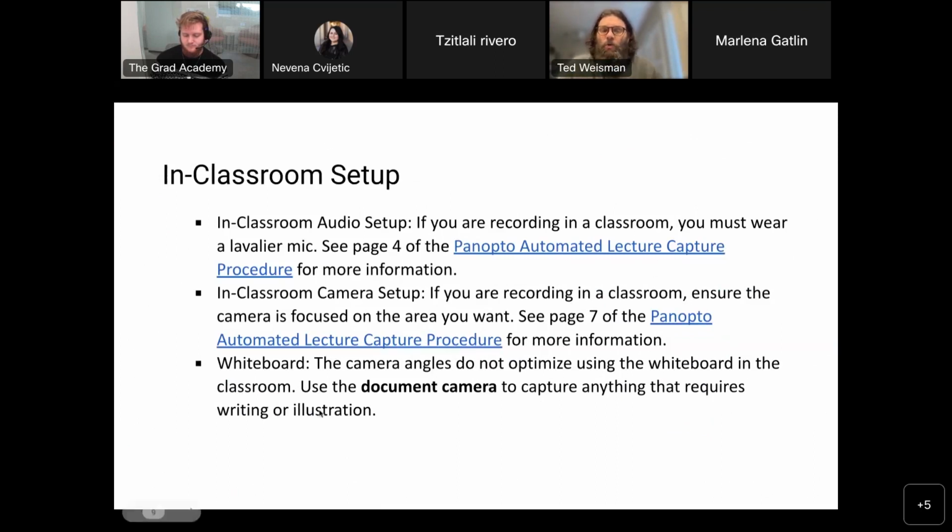And then also one of the things to think about, and we haven't really even gotten into the content yet. This is all in preparation, right? So think about what you are actually recording. One of the things we also suggest is using a document camera instead of a whiteboard. It shows up much better and is much more legible and easier to see. So you want to use that as well. But here are some links for you to access a variety of resources in terms of your in-class setup.